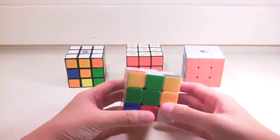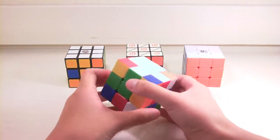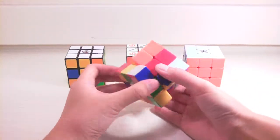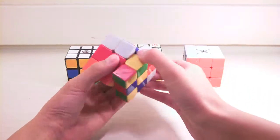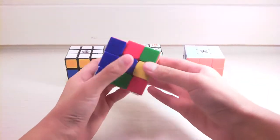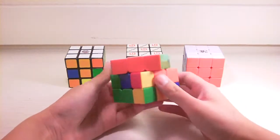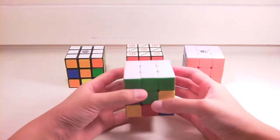Alright, so once we've formed the cross and we've got all 4 edge pieces in the right place, you're going to get the corners in the right place. Okay, now you can see the entire first layer is correctly solved right now. And so that's steps 1 and 2.